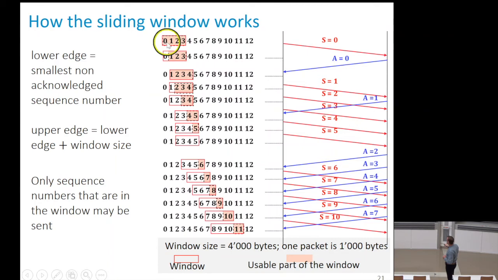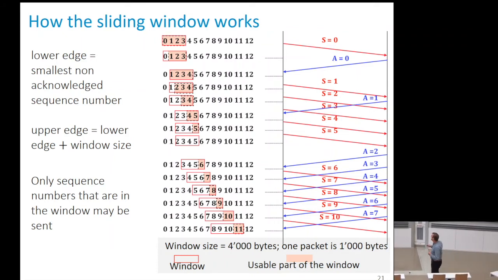So what it can do is send 0, 1, 2, 3, 4, because the rule of the sliding window is you are allowed to send the packets that are in the sliding window. So it will send 0, 1, 2, 3, 4. Another question is, how does the window slide? It's a sliding window, so it moves. And it slides when packets are acknowledged in sequence. So the lowest edge of the window, the left part, must be such that all the packets before it have been acknowledged. So when packet 0 is acknowledged, which occurs here, then we can move the window, and now we're allowed to send packet 1, 2, 3, 4, which we do.